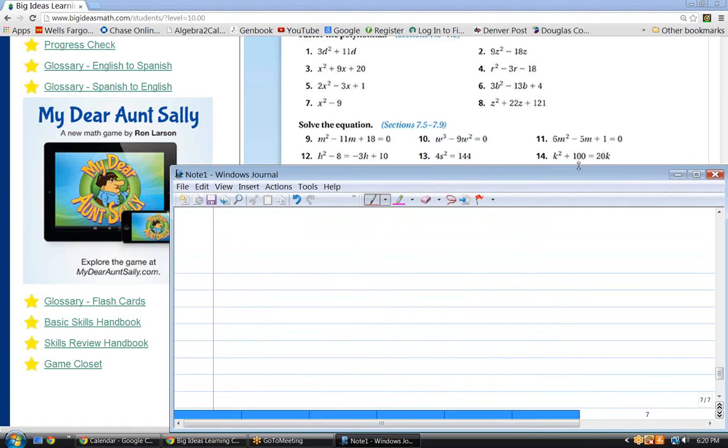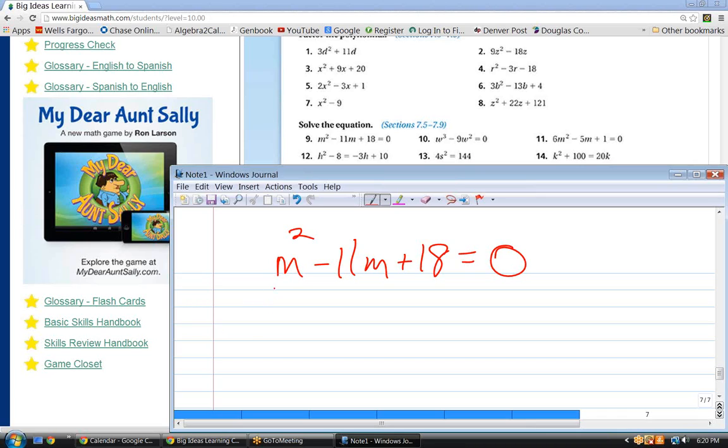Okay, now we have some equations to solve. I like this chapter. This is a very healthy chapter to be reviewing because you're going to need to know how to do these. Not everything you learn in algebra will you need to know how to do in the future, but this you do. At least you'll need to know how to do it for the next 4 years, and probably 8 years if you go to college.